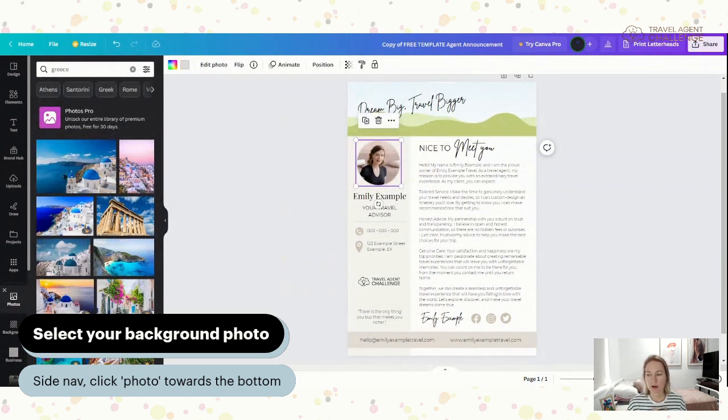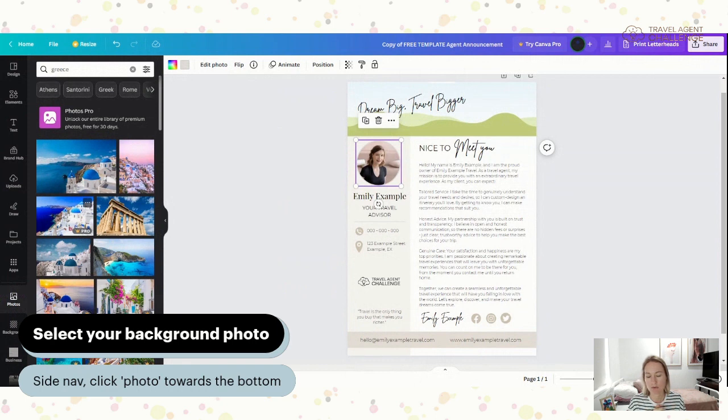Just a quick note, this is where I tend to see a big difference between the free version and the pro version of Canva. When we click on our photos and start having a look at these design elements, we tend to see the free and the pro version. What I mean by that is when we have anything that has this little crown, and when we hover over it, it says pro, that means that it's included in the pro subscription. Anything that doesn't have that crown is free to use in the free version of Canva.